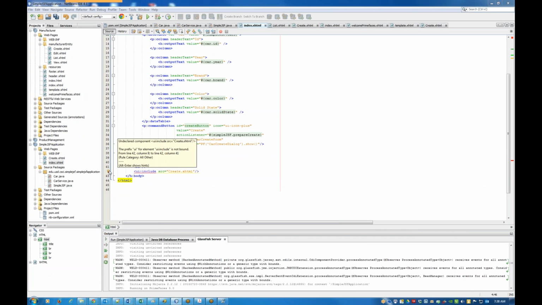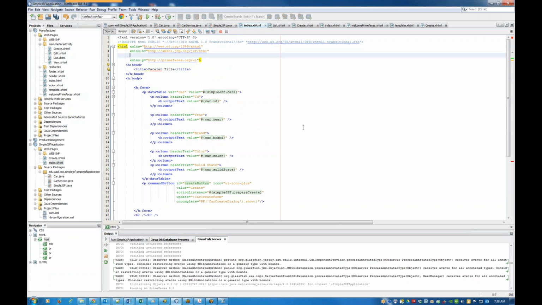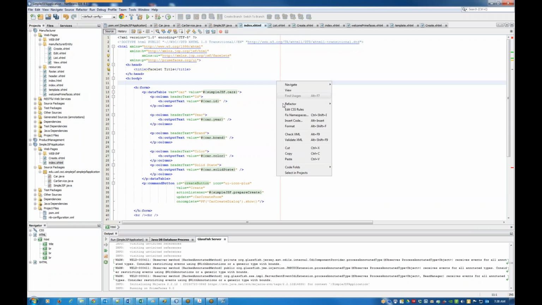And we can see that the UI include is an undeclared component. So we have to go up and make sure that that namespace is defined. So we've added the JSF facelet.